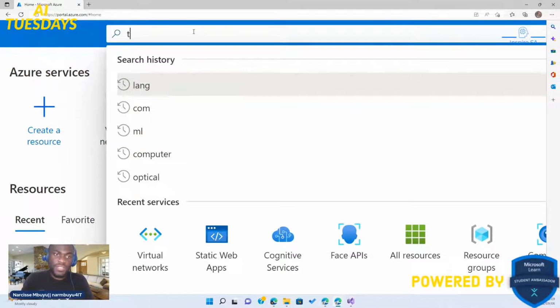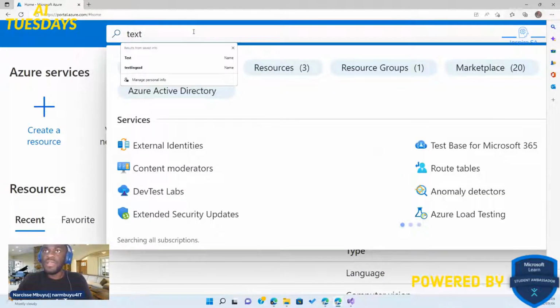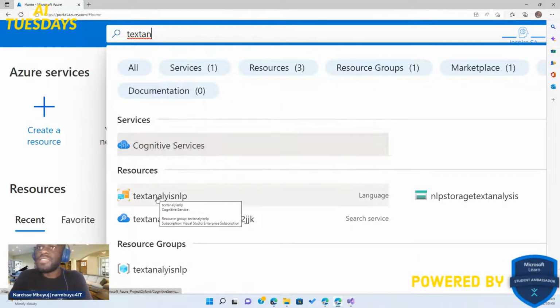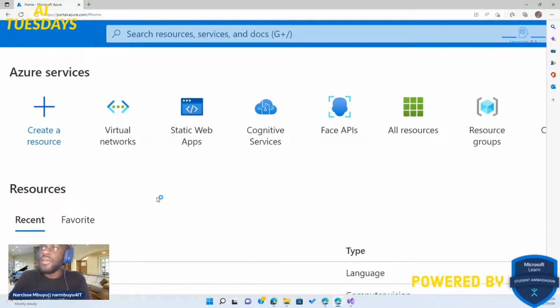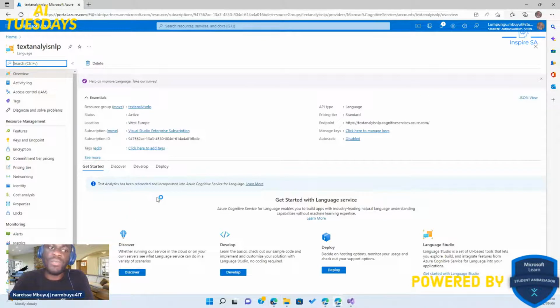So I'm just going to search text, and then text analysis. As you can see, text analysis is already there. I'm going to click on it to create. I'm going to create a new resource from scratch. I won't create it, but I'm just showing you how to get started because it's what we're going to need in order to make our application.